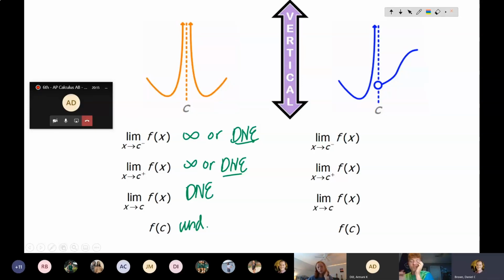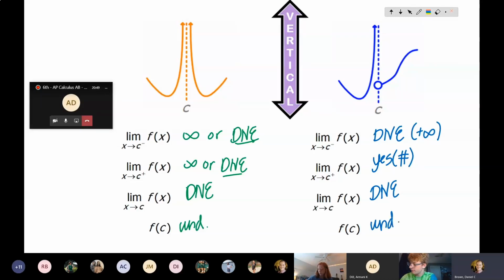What about the purple one, the bluish one? Limit from the left, would it exist? No, it's the other one, so D and E is fine. You could also say positive infinity. Does the limit from the right exist? Yes, it does exist, and it would be some sort of number, whatever that hole is. Since those aren't the same clearly, the limit is D and E from both sides, and since it's a hole and not a closed circle, the value is undefined.